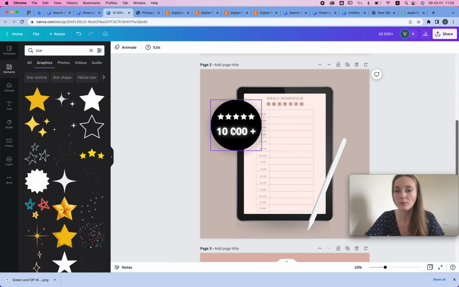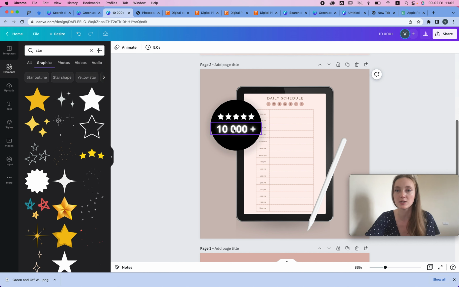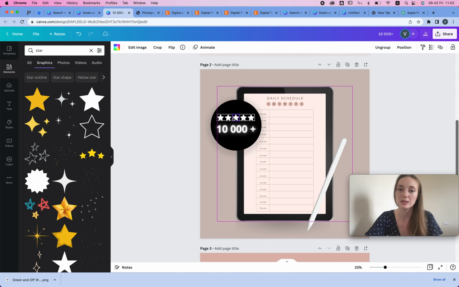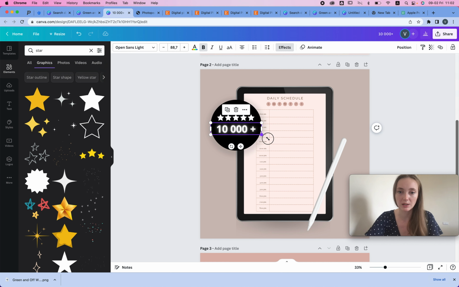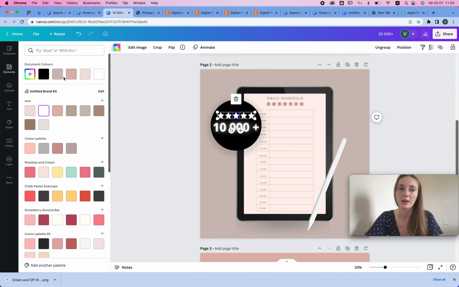Okay, so here I have my main thing. I don't need to write text, it's obvious what this is. I also like to group them, so I would just select all of them and group. And then once I group them, I can move them around more easily. And I can make this text a little bigger, this number. So here, and I can also color them.